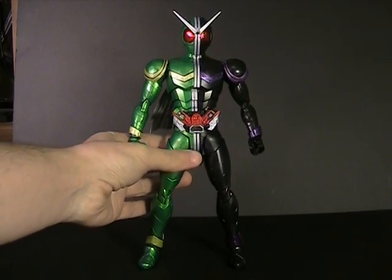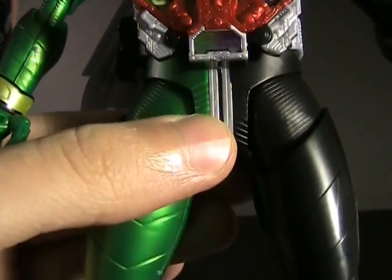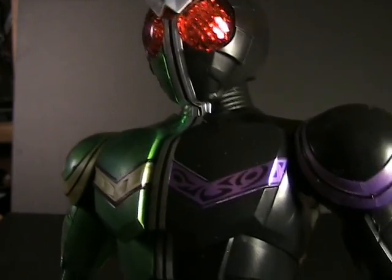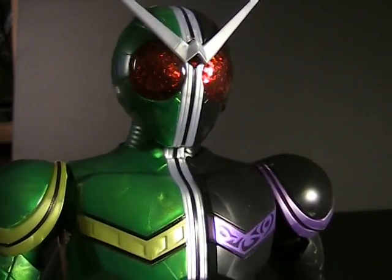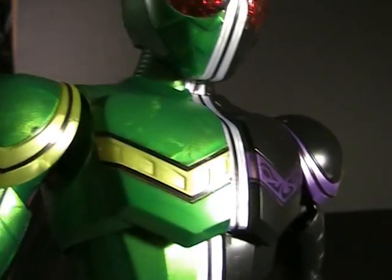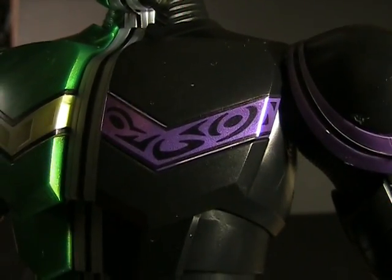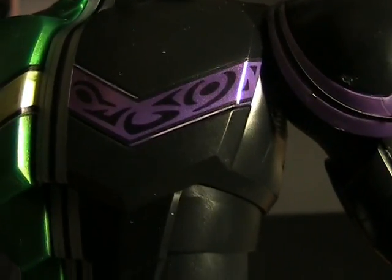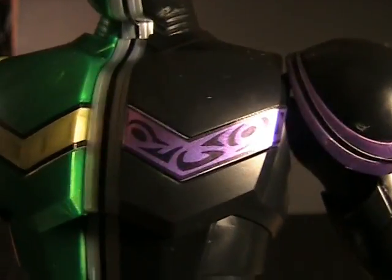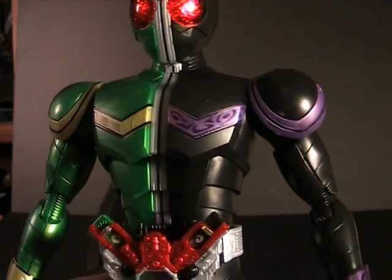We're going to start off by demonstrating a lot of this detailing. I really want you to see this and get a good appreciation of just how well-molded this toy is. As you saw during assembly, everything here is based off of that silver piece that forms the spine of the toy. Everything is built off of that, which gives it this very deep, very nice multi-layered appearance — a lot of depth, much more dynamic than just sculpted-on detailing. You do have a lot of sculpted detail as well. You can see the little dents there, very accurate to the show. This decal has been applied, and I want to point out that underneath it is molded detail that matches the sticker. You can either just put the little black lines around it and have the molded detail, or put the sticker on. I opted for the sticker since I'm not great at painting, and it doesn't harm the toy at all — it looks really good.